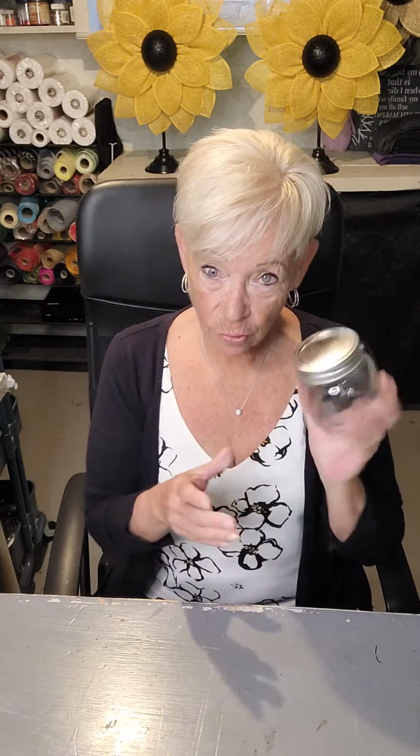Today I'm going to show you how to make a really quick and easy DIY for Mother's Day, for Father's Day, for whatever day. We're going to start with this little mason jar that I got at my local dollar store. It came in a set of 3 for $4, so it's a pretty cost-effective way to make a craft. Anyways, I'm going to show you what I'm going to make with this.